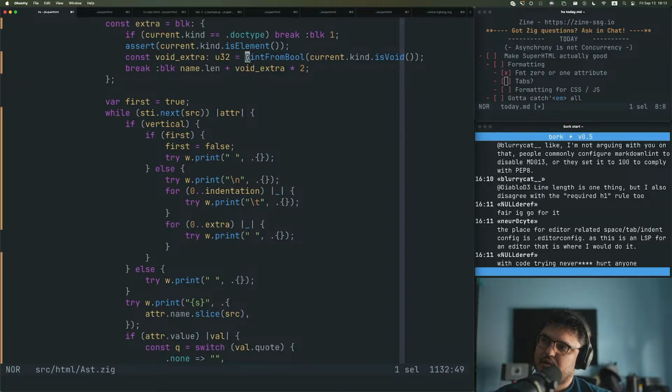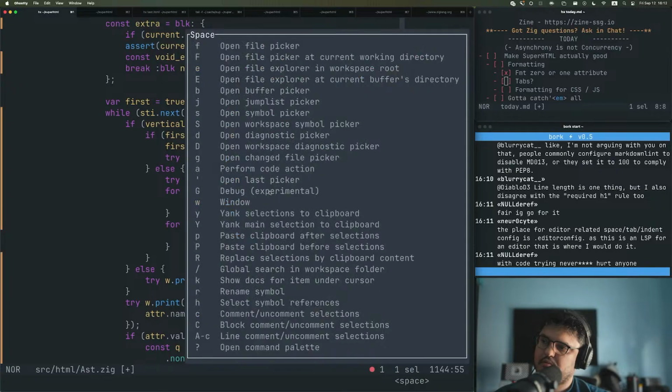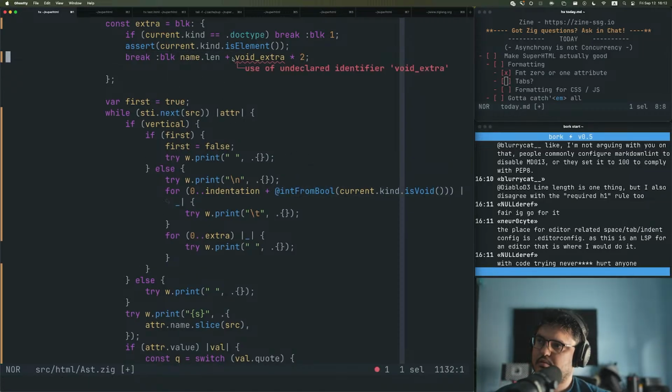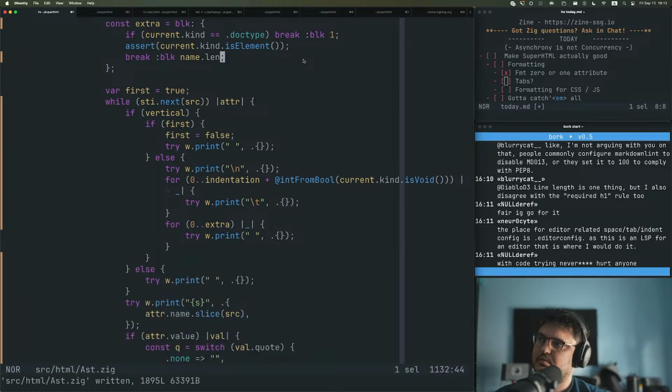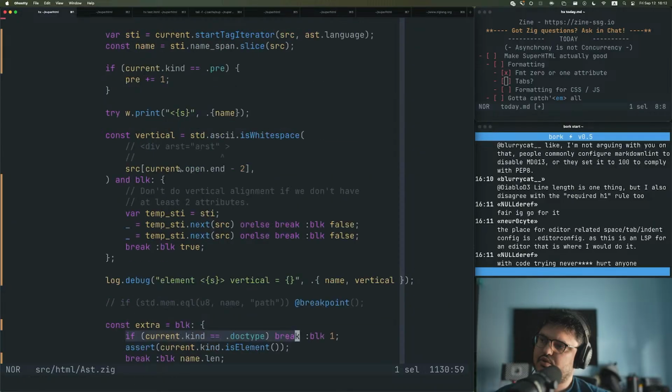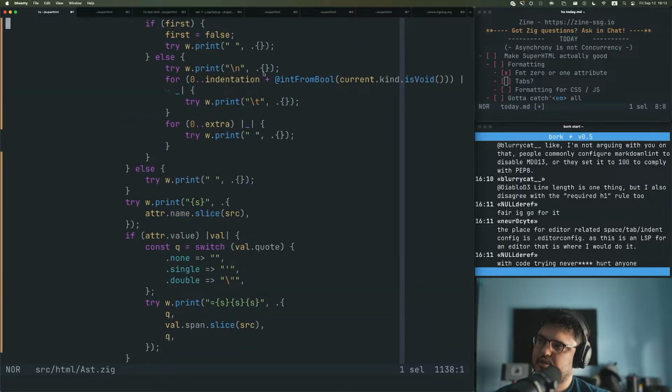So we need to do this basically. Also doctype. That's so weird.